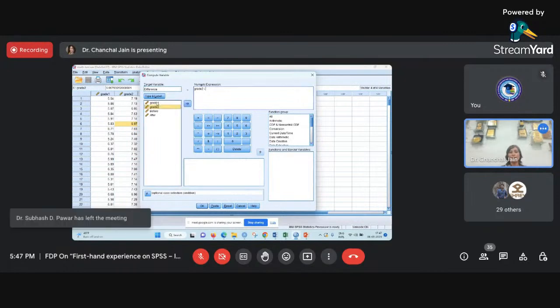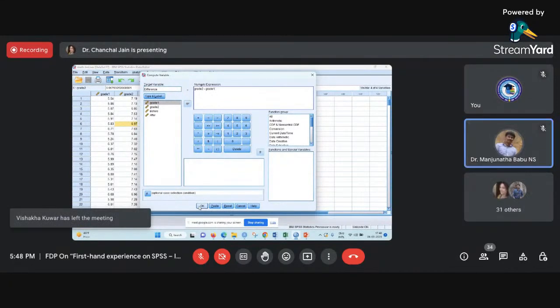Then I can select grade 1 and shift it using this arrow key to the Numeric Expression box. This way it will give us the difference of grade 2 and grade 1. So this is all you need to do here, and then you can click on OK to generate the difference of the grades. So can I press OK?